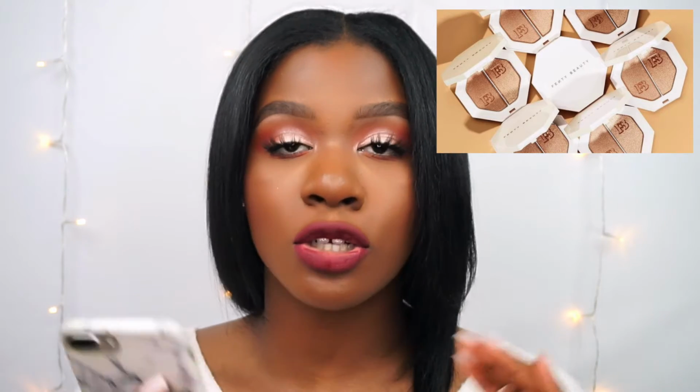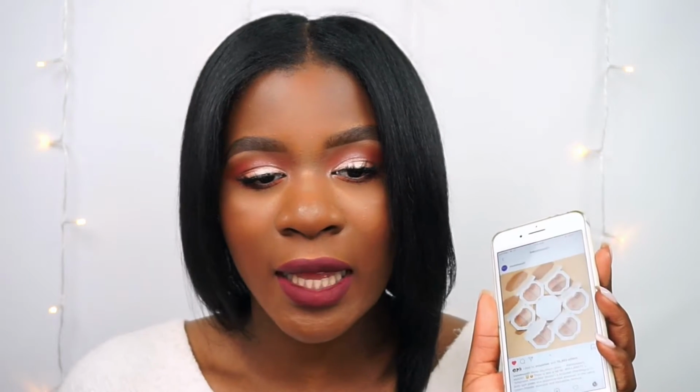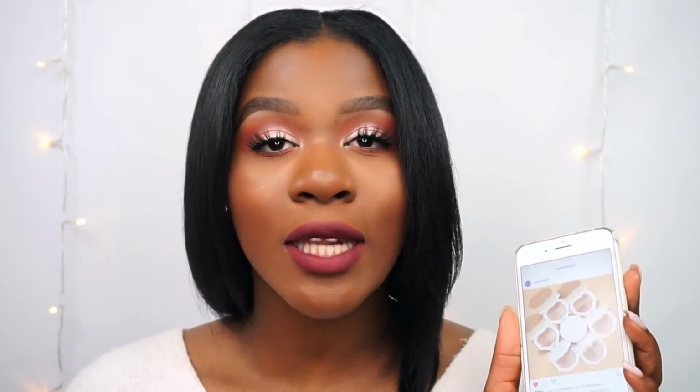But these shades are so beautiful. These were the type of shades I was looking for when they first came out, because I love the pink highlighter, the blue and whatnot, but personally I know I wouldn't wear those shades. This is like my alley, you guys. I love just a golden highlighter on my skin. I just think it's so pretty. So I'm so excited for this one, and I've never tried their highlighter, which is so crazy because I have a lot of Fenty products, but I never tried their highlighter because of all those crazy shades. But this here, y'all, I'm for sure picking it up.